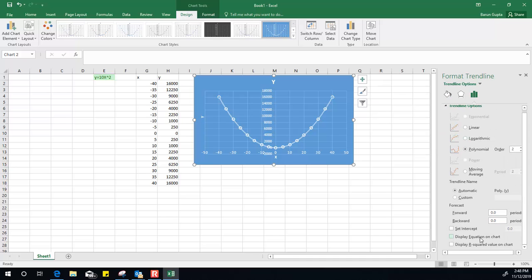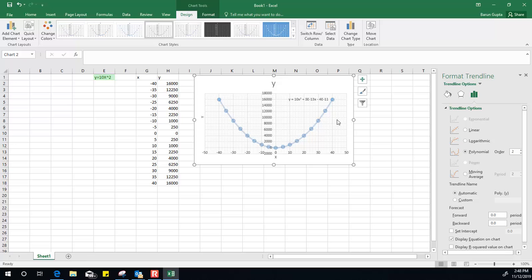And if you want to know the equation, you just write down the equation, and this one tells you the equation is y equals 10x squared, which is what is there, plus other values that are very tiny, but the data very correctly predicts these equations. So this is how you plot an equation in an Excel sheet, and this is how you label.